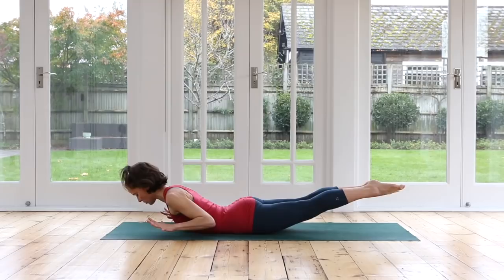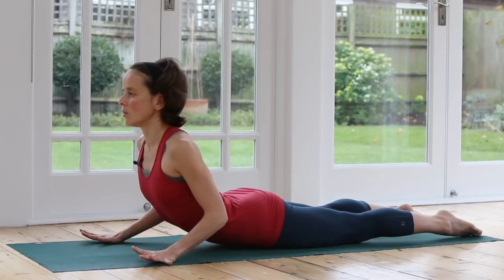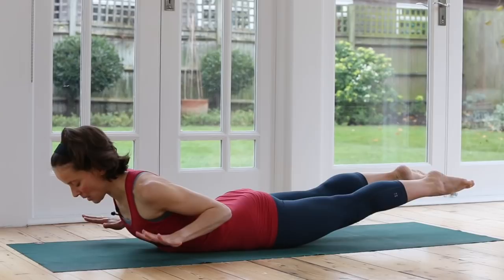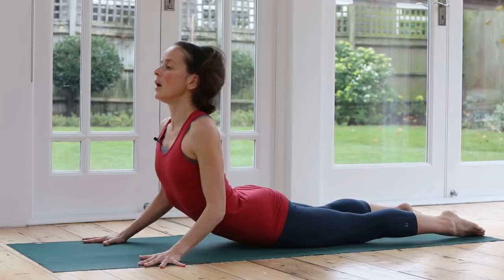Hands and feet down, push down, lift yourself up, only as high as you feel comfortable. Lower all the way down, draw the chest forwards, forwards, forwards. When you're ready, lift up your hands and your feet. Keep pulling the shoulders back and down. Legs down, hands down, just two more. Rising up into your swan. Come back down, chest forwards.